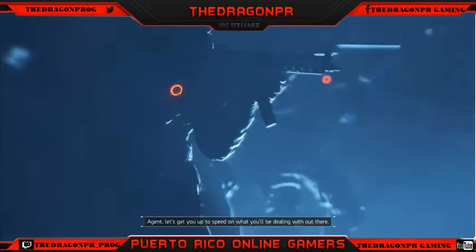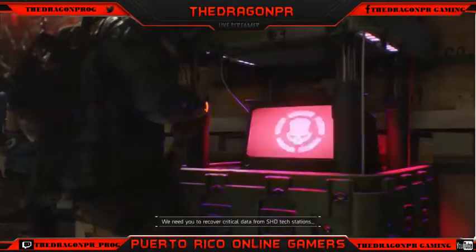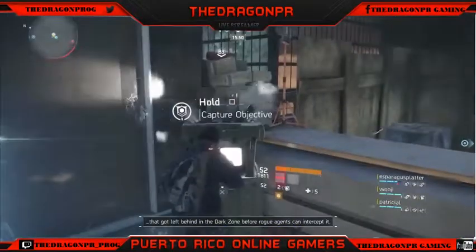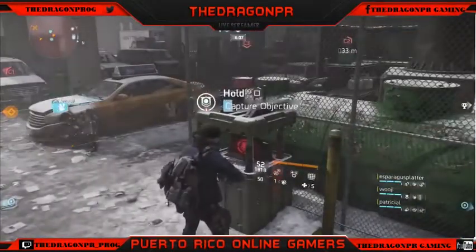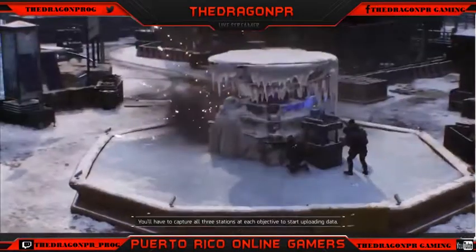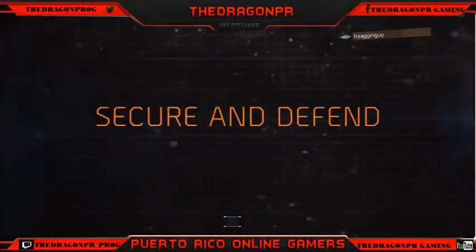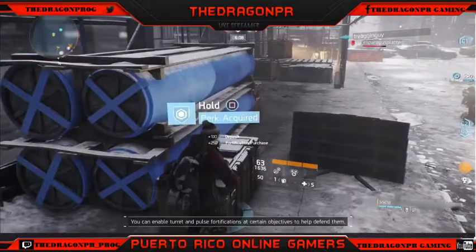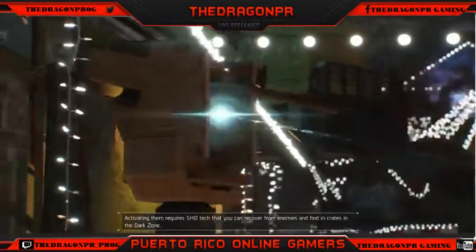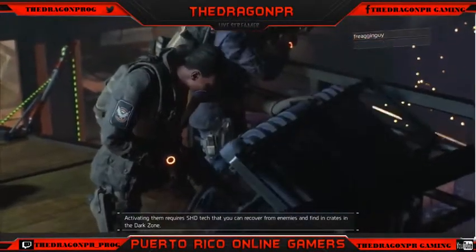Agent, let's get you up to speed on what you'll be dealing with out there. We need you to recover critical data from Shade Tech stations that got left behind in the Dark Zone before rogue agents can intercept it. You'll have to capture all three stations at each objective to start uploading data. You can enable turret and pulse fortifications at certain objectives to help defend them. Activating them requires Shade Tech that you can recover from enemies and finding crates in the Dark Zone.